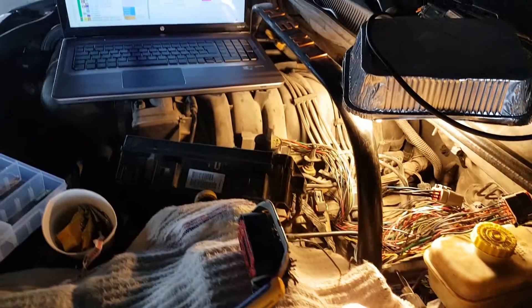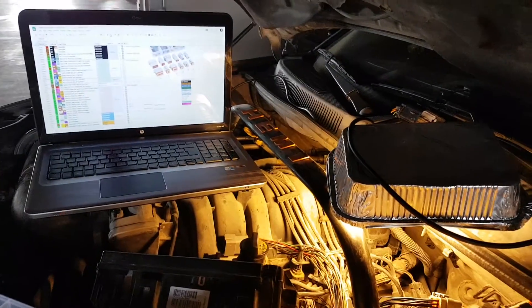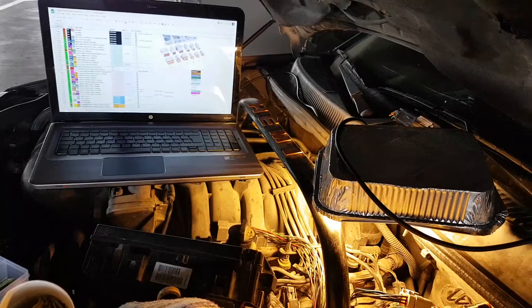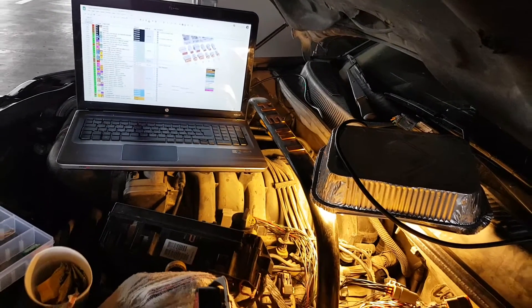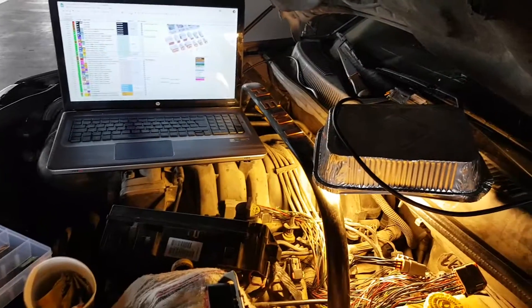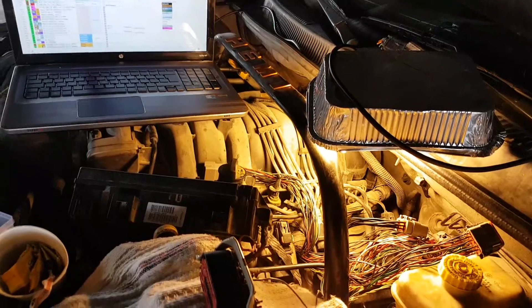As I'm just about to finish the wiring project on the Jeep, a lot of you during these last five or six days have told me it seems so complicated — what are you doing? It's driving me crazy. So I thought I would outline, step by step, what it takes to rewire wires to a new connector.